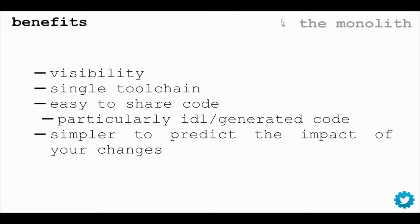We actually do rely quite a bit on IDL, interface definition language. So when operating many small services, which is very important to Twitter's architecture, even though they run in separate process spaces, they all get developed together. And this is because we'd like to totally minimize the amount of duplicate code there is. And beyond limiting that repetitive code, we rely heavily on the interface definition language and code generation to create classes that model data and encapsulate the service boundaries.